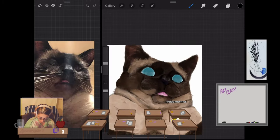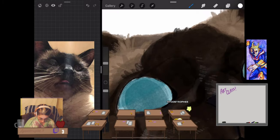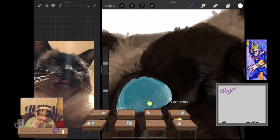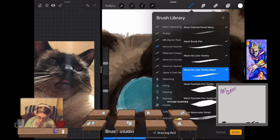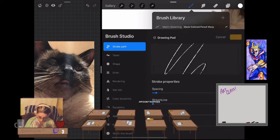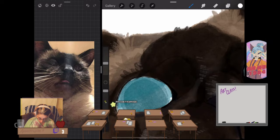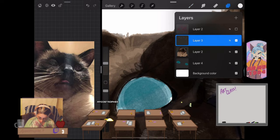Alright, so gonna do the same with white. I'm gonna turn off the stabilizer. If you don't know how to turn on the stabilizer, tap your brush, go to stroke path, streamline is your stabilizer. It's hidden in Procreate. It's a hidden Procreate setting.